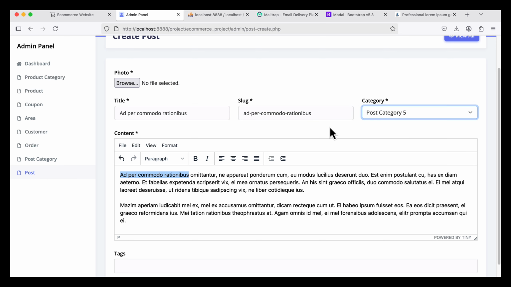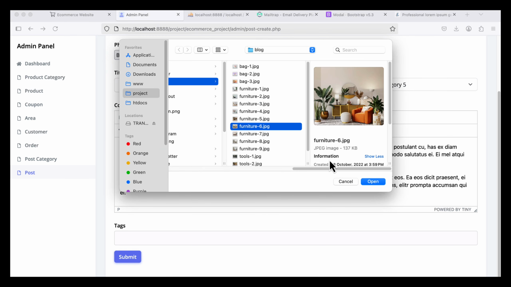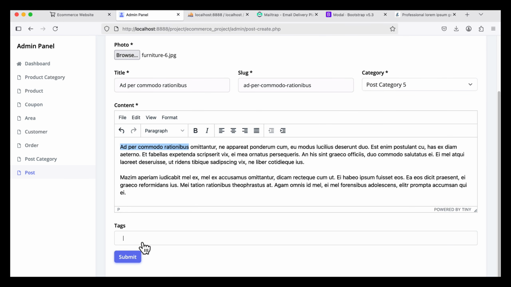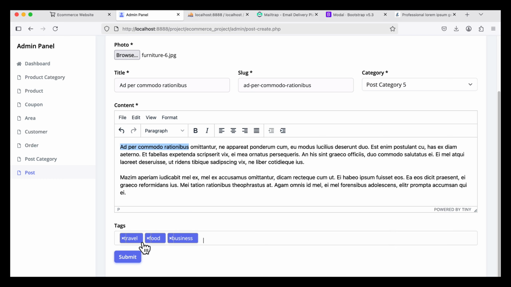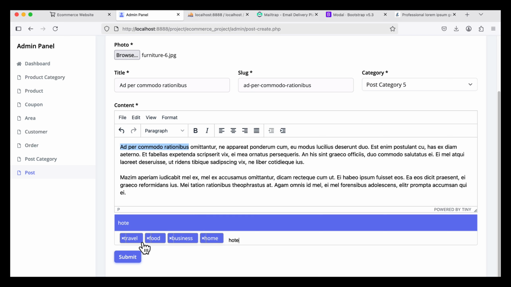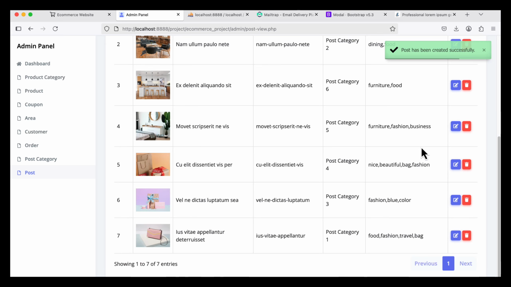So it is post category 5. So post category 5 has 2 posts. This is the thing I need to check, and tags are travel, food, business, and what can be the other tag names, home, hotel. So I just click on submit, and this is added.